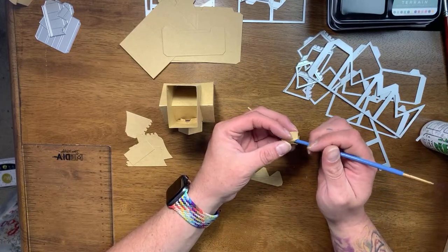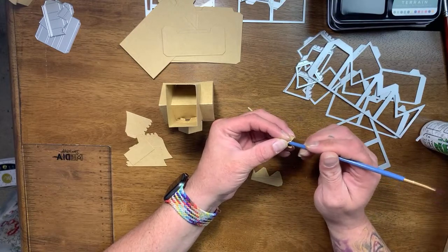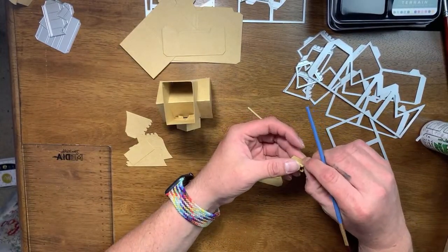The fence builder die. It probably would. You might just have to cut it down a little bit so that the posts won't be so long, but you could do like a whole border. I didn't even think about that.